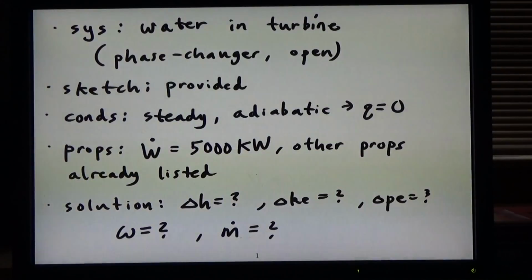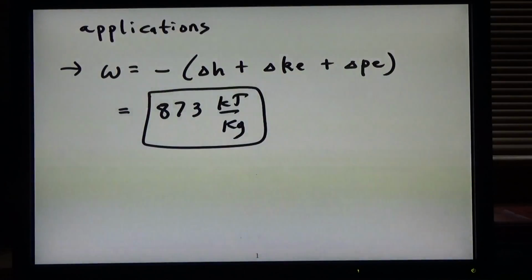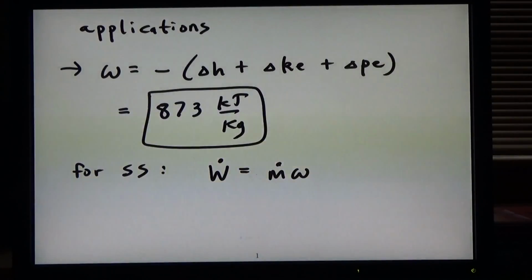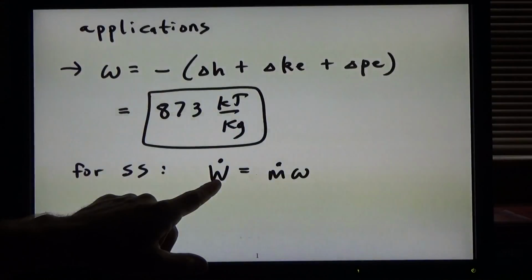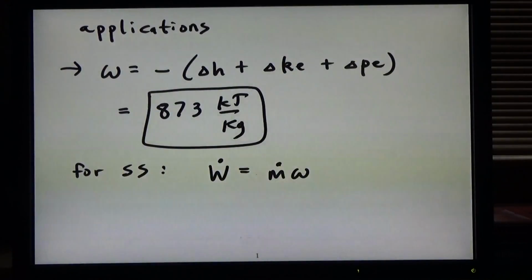Turns out that that's exactly what we need to use in order to calculate the mass flow rate. So if you remember, I gave you an extra equation for a single stream device. We know that there's a relationship between the work per unit mass and the power output. For a single stream, the work per unit mass times the mass flow rate is equal to the power. And in this case, we know both power and the work per unit mass, so we can solve for the mass flow rate this way.